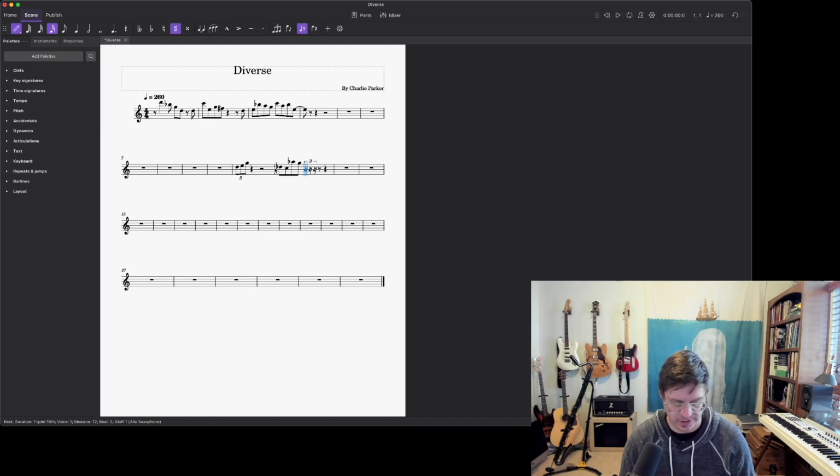And then from here, it's as simple as typing in the notes. The tuplet tool turns itself off because it figures you probably don't want to keep going on that. If you do, you just have to turn it on again. And at that point, we just need an eighth note E flat to finish that beat.